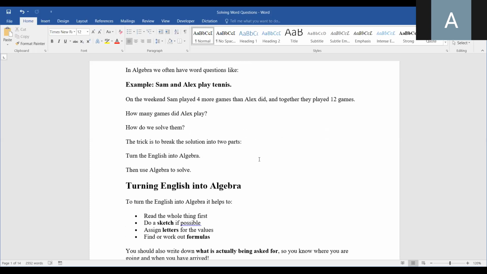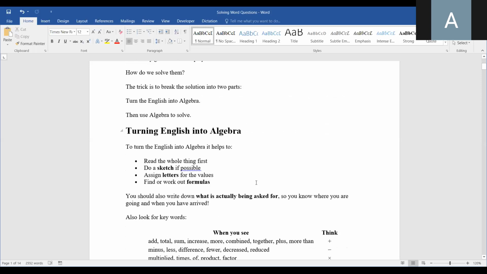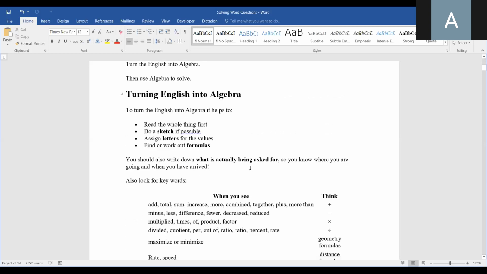Algebra, once we set up an equation, the algebra is pretty straightforward. Most of these things are pretty easy. So what we want to do is read what the question is. We look first for keywords, keywords that tell us how things are combined, tell us what the relationship between apparent variables might be.